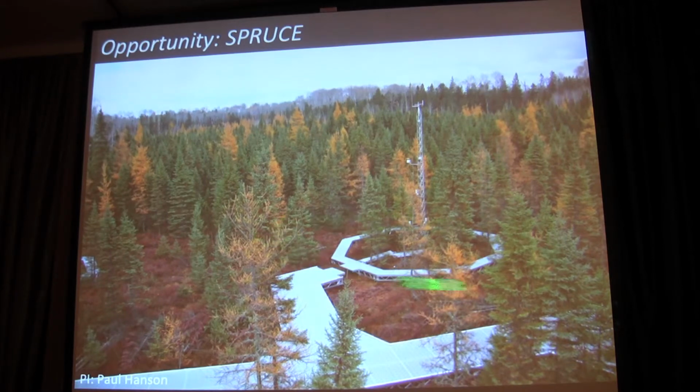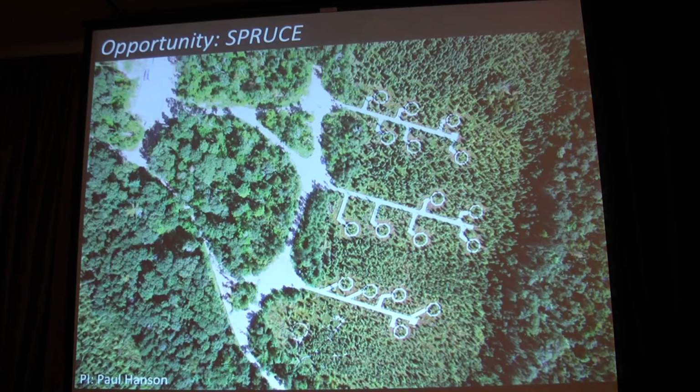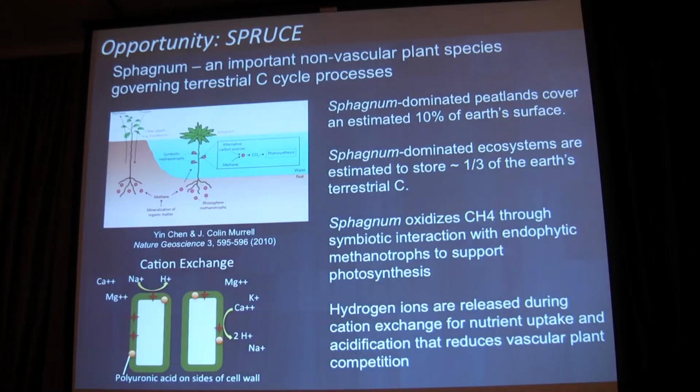And from these boardwalks, we can get to a number of rings, and they're highly instrumented in the fact that you can look at CO2 and methane and try to evaluate the productivity of the system. The idea is that there's going to be warming and CO2 perturbations here. So not only will you be able to do observational studies, but you're going to have an experimental system here too. It's supposed to be a long-term project, 10 years or so, and so there's Paul Hanson, the PI of this project, encourages collaboration. Here's sort of an aerial photograph. Here's the bog itself. This is called the S1 bog, and here are the chambers which are coming in place now. It's really quite impressive.